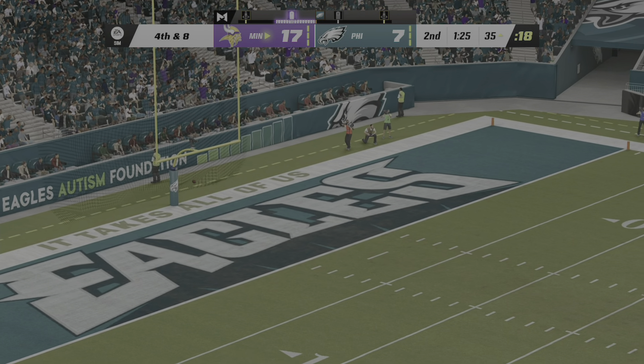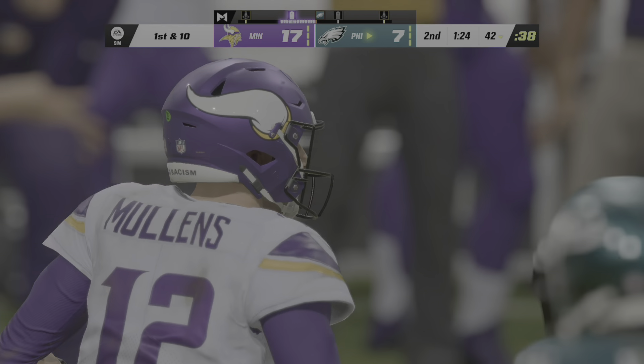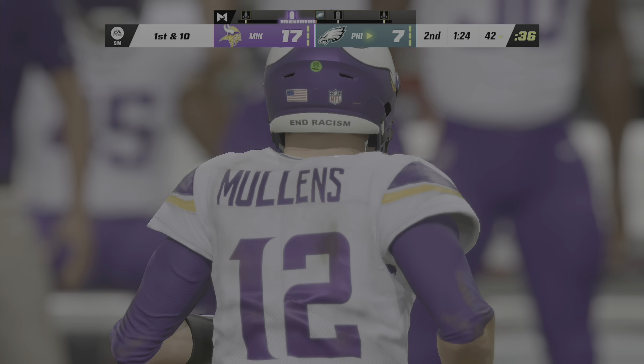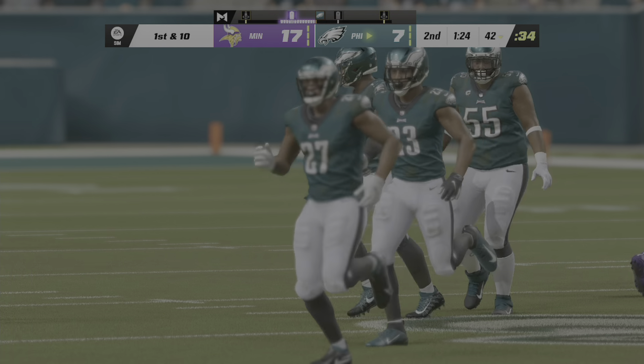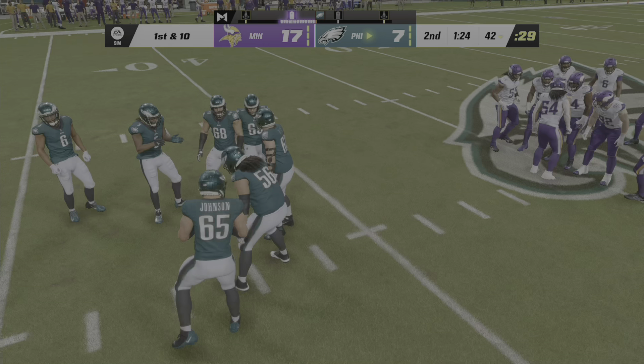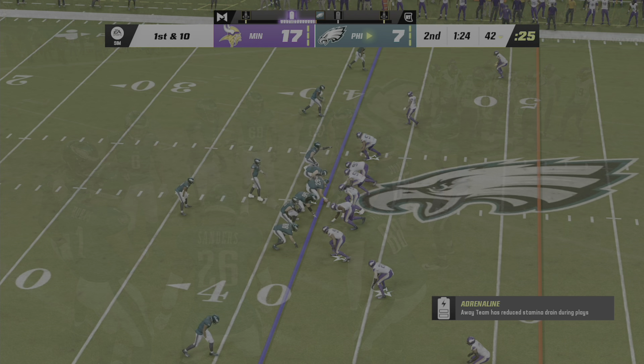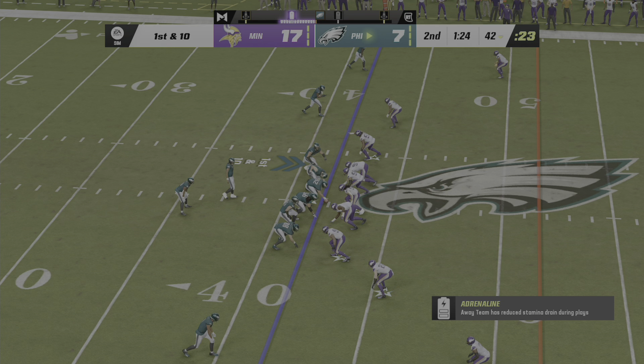That's leaking to the right, and he missed it by a foot or two — it's no good, and the lead will hold at ten. That's the risk of the long field goal miss at this stage of the second quarter — you give up great field position, and that gives them one more opportunity to make something happen. We've seen crazy stuff happen at the end of halves.